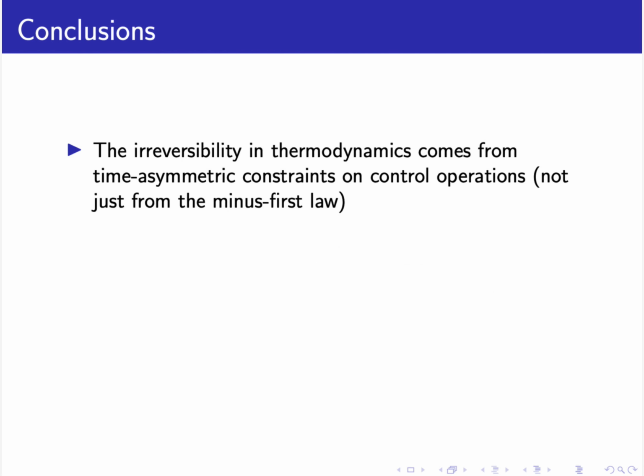Okay, so to wrap up, I've tried to show, in just giving this kind of way of thinking about thermodynamics, I should say, in a sense, the real point of the talk is to give this way of thinking about thermodynamics, but here are some lessons to draw from it that go back to my motivation. The irreversibility in thermodynamics is coming, in part, of course, from the minus first law, in part from spontaneous equilibration. But not just from that, it's also coming from the time asymmetric constraints on control operations. The appropriate control theory that characterizes phenomenological thermodynamics, for instance, is a control theory which involves a very demanding coarse-graining, something like partial equilibration, and many operations are increasing in the entropy defined by that. No operations in that control theory are decreasing, and so that control theory has an irreversibility in it, which comes from those time asymmetric constraints.